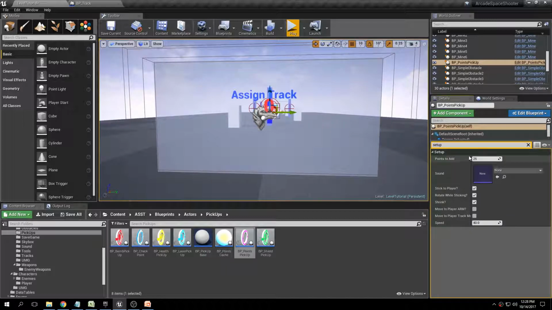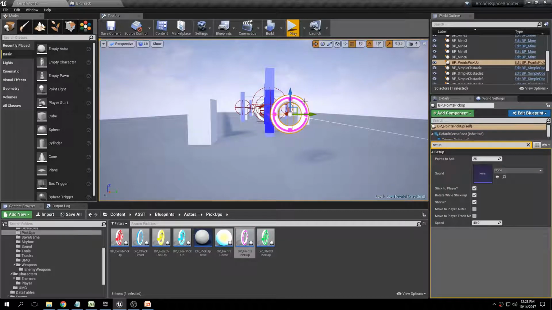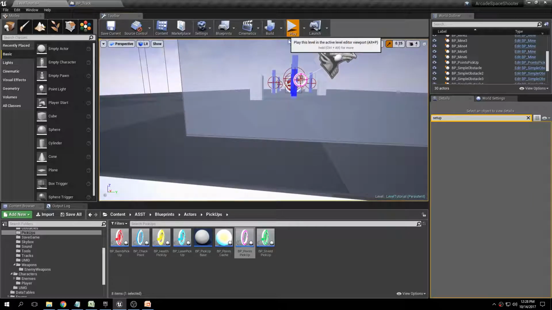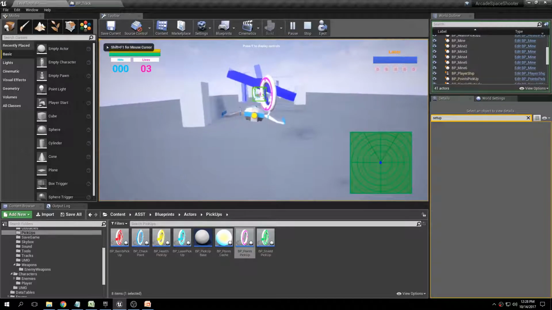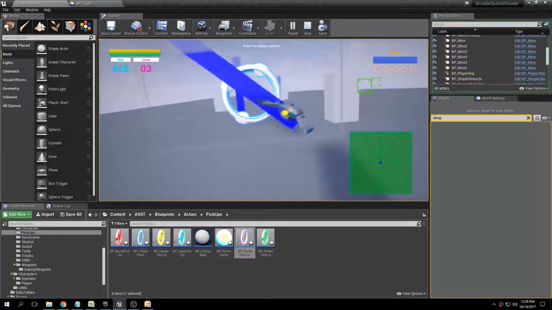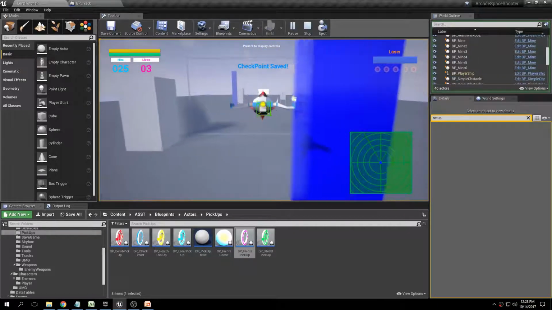The only thing that I'll share right now is that you can specify how many points the pickup gives you, which is 25 points. You can specify sound, and then whether it sticks to the player, etc. So we're going to leave all that as is. We're going to click play, and notice on the top left that as soon as I grab it, it says hits 25. Okay, cool.